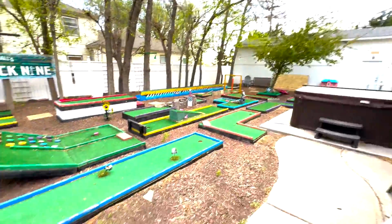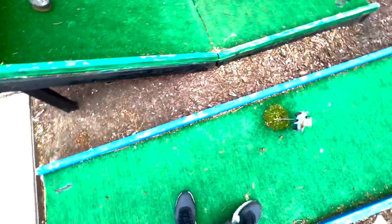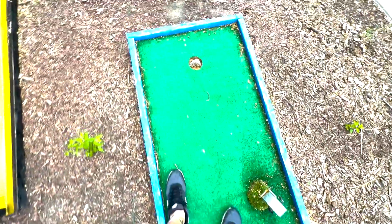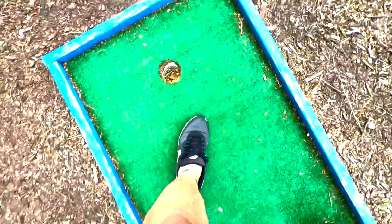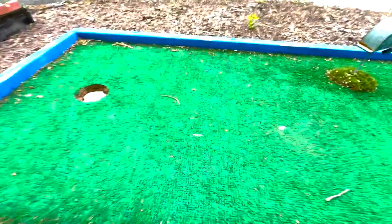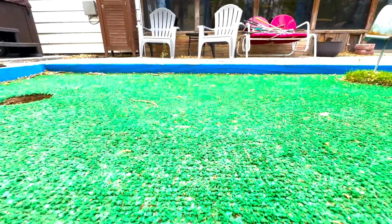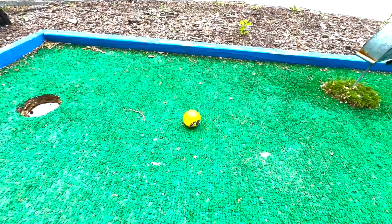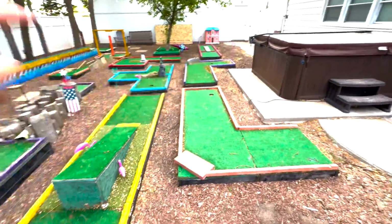Okay, so I'm going to go over just a few things, like what the list looks like on top of fixing a bunch of these holes. This is number 1. You can see it held up pretty good, but right here, hear that crunch? And I don't know if you can see it. There's a huge dip right there. There you go. It's like a giant hole. So a couple of these over there.